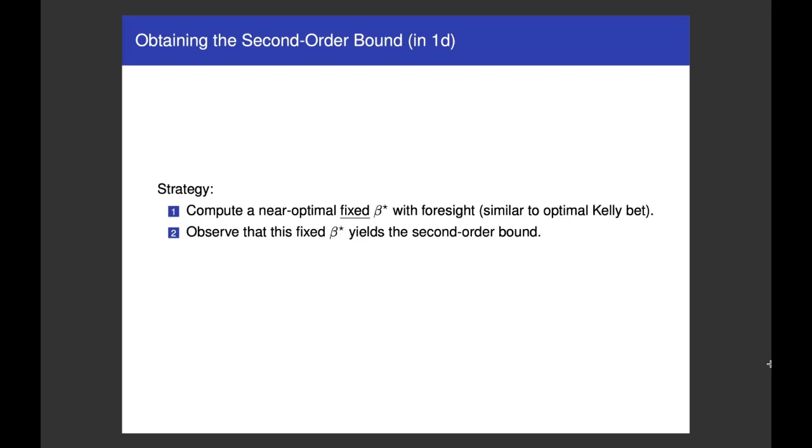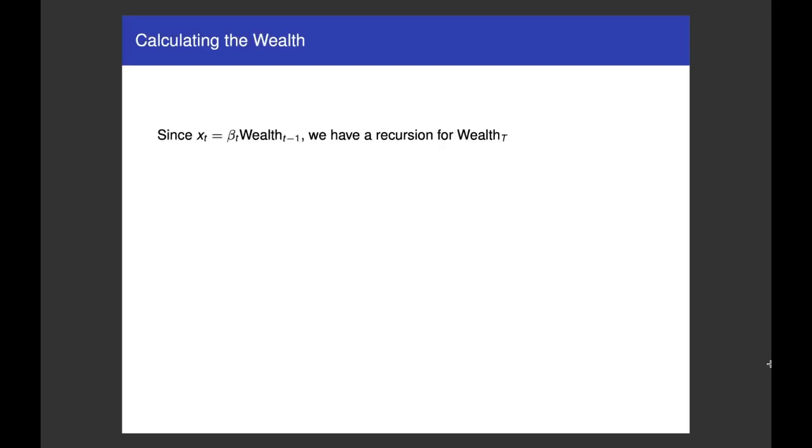On the other hand, this is an unrealistic algorithm because we don't know what beta star is at the beginning of time. So then step 3 is to find a way to generate some beta_t on the fly that do nearly as well as beta star. And step 3 is the part where you might feel like this is going to be very, very difficult. But it turns out that there's a simple trick that allows us to make this quite easy. Let's get started with steps 1 and 2.